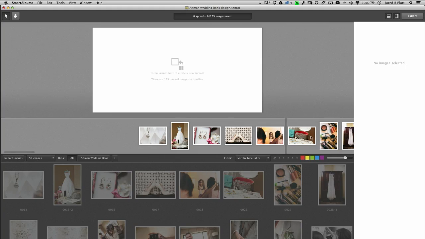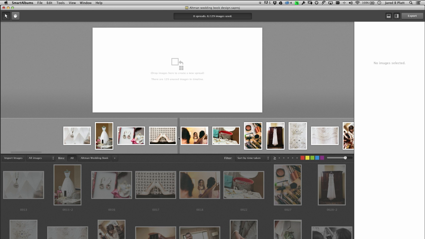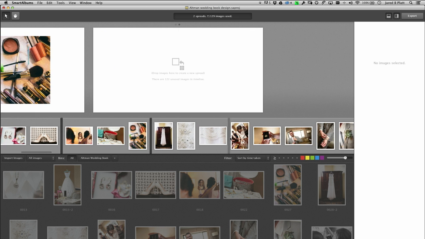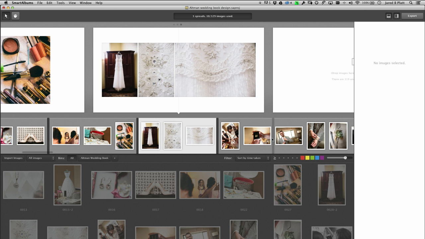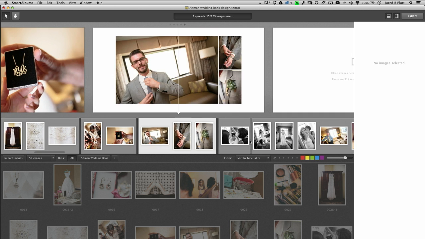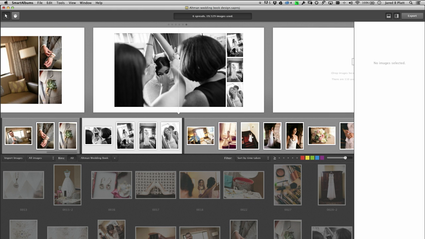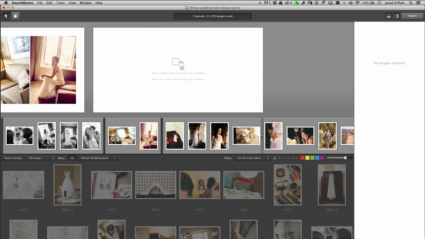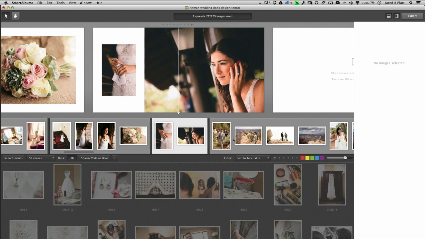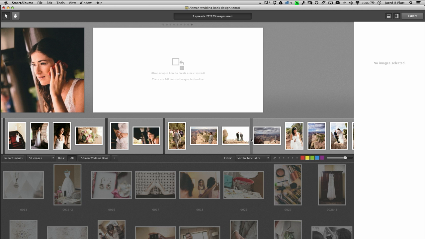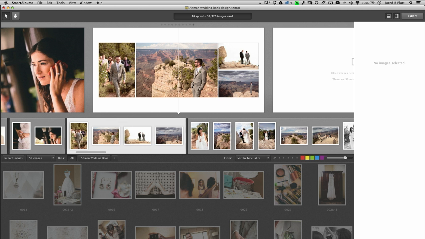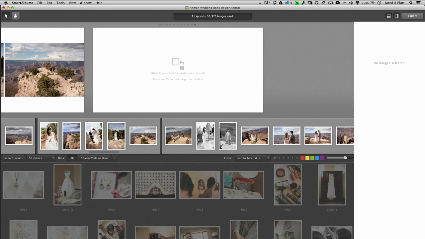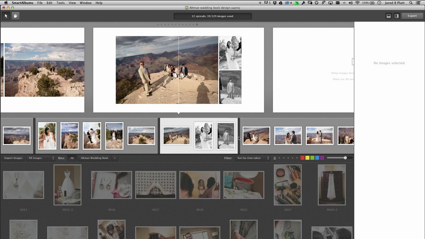All right, so I'm gonna look for moments that are the same. So I'm looking for sections and I'm cutting ideas. These are ideas here that I want to have, and then here's him getting ready, and now her getting her dress on, and now this is kind of the waiting right here, and this is heading out to the canyon, and this is her talking to the people on the canyon, and this is them working. So this is him waiting for her, and now she's coming, and so we want to show that much of that. And then this is kind of the moment they see each other, so that's a really good moment there.